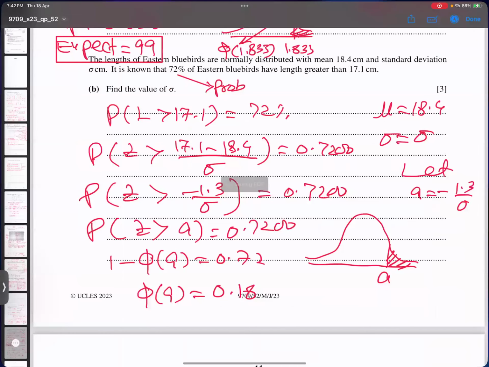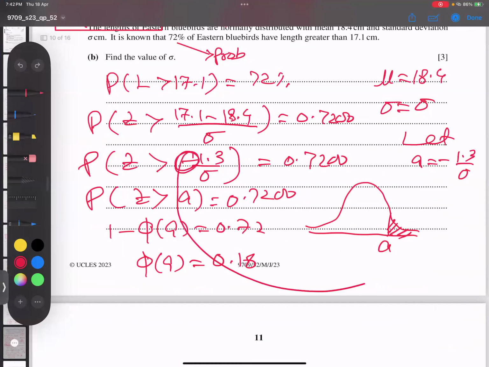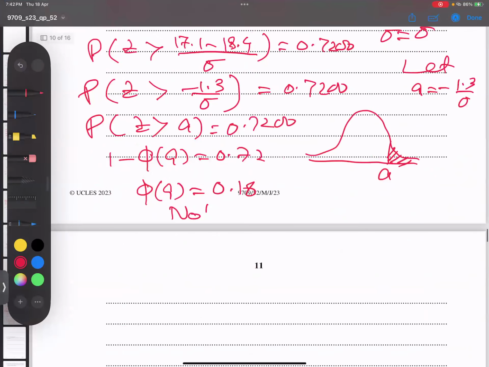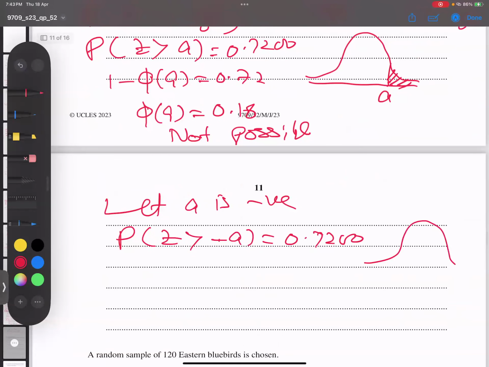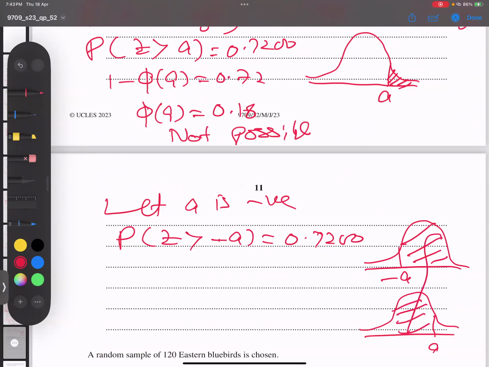What to do? It means that this is a negative sign. Explain that we should not make it there, not possible for the examiner. You start from here again, but right now let a be negative. So I will start from here again, but I will write negative now, bigger than negative a, you see? So this is the most important part of the question. Now I'm drawing it here, negative part here, negative a, bigger is this portion. And if I make this same diagram but with the negative on the right, this area and this area are both the same.